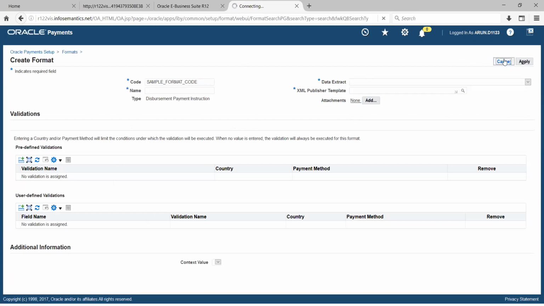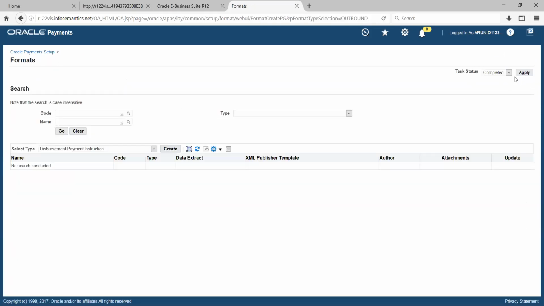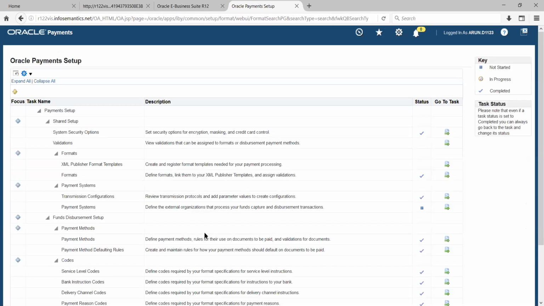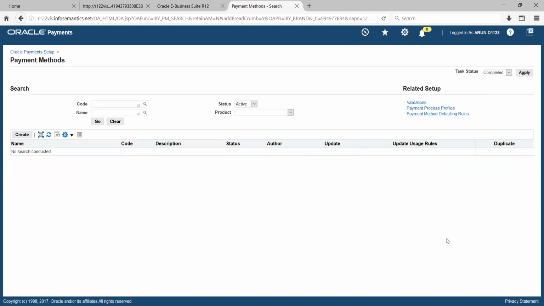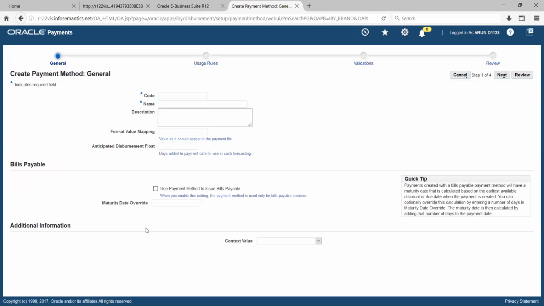After creating the format, I'll create the payment method. This payment method will have the details, and it will be used when we are using the invoice. So this is the payment method that we will be using. Here, if you see, we will say this is the naming convention.